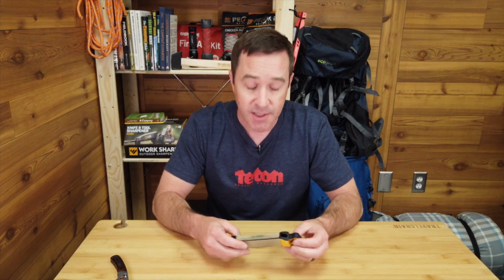So hopefully that's helpful in helping you decide if it's something that you want to add to your pack or start bringing it to the campsite. That's the Work Sharp Field Sharpener.